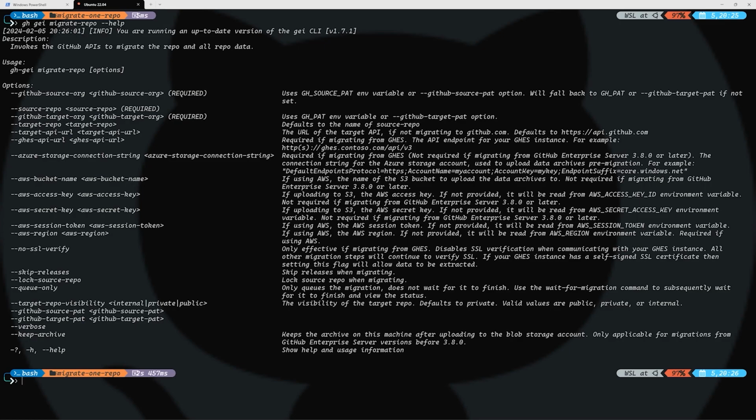We'll do GHEI migrate repo --github-source-org, which the source organization was DevOps Elvis, --source-repo, which is my shuttle, and then --github-target-org, which is Mickey-Volcano.